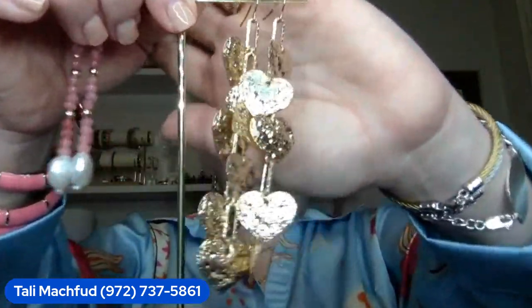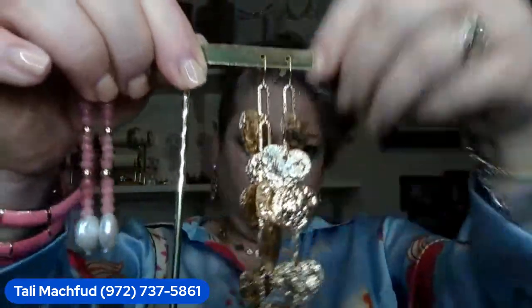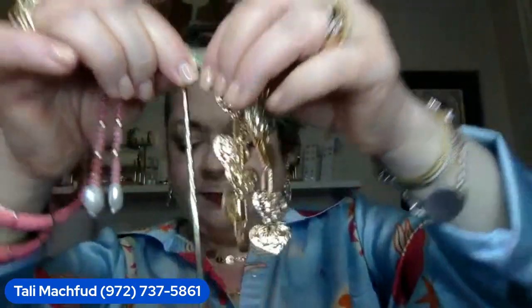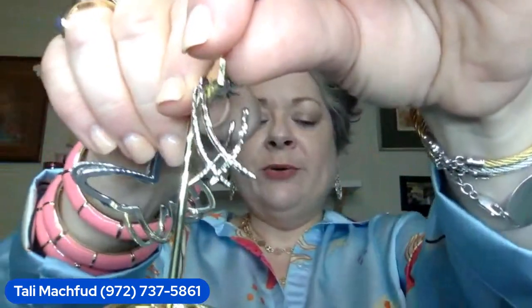We've got the Crush, some of my favorite. You've got that high polish hammered gold. They're going to be a longer earring. And you've got all of those hearts. And this is $42. Then we have some of my new favorite hoops. Where did they go? Oh, here they are. They come in gold, they come in silver. They're called the Wishbone. There's some smaller hoops. These are going to be $36. Again, they come in the gold and in the silver.